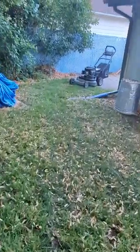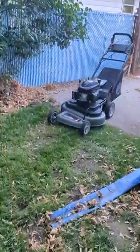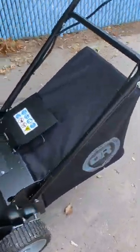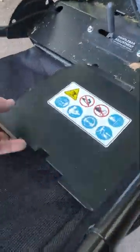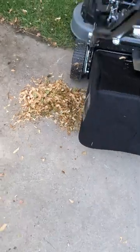It comes with a mulch plug, a pretty cheap mulch plug, but seems to work to keep the grass clippings up under the deck. And it has a really small bag. The bag is tiny compared to the Timemaster. I think the Timemaster is 2 bushels or something. This one's weird. You take these little clips. It has little clips. See that right there on the top? And it fits into that little slot right there. But it doesn't want to go all the time. I mulch 99% of the time, unless it's spring or fall cleanups anyway.